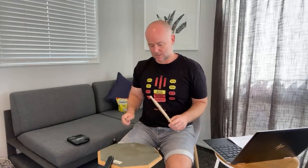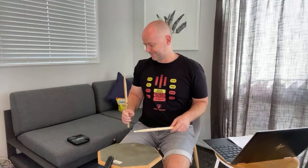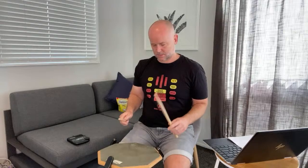1, 2, 3, 4. Same exercise. 2, 3. Doubles. 2, 3, 4. Singles. 2, 3, 4. Doubles. Don't ignore the offbeats. It's easy on the downbeats. Off the rails.